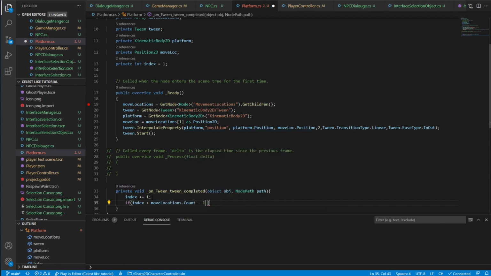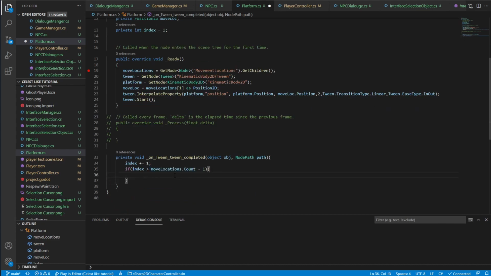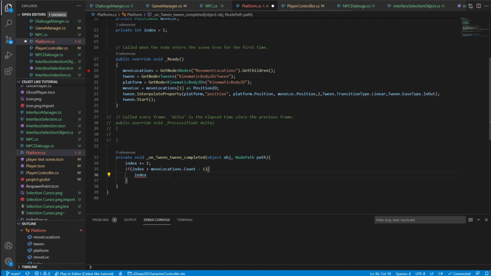The reason we're minusing 1 is because the count we get back is 1 based, and the number we get back from arrays and things like that is 0 based. So we just need to keep that in mind. So if index is above the count amount, we're going to say index is equal to 0.